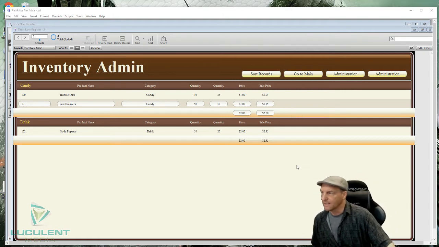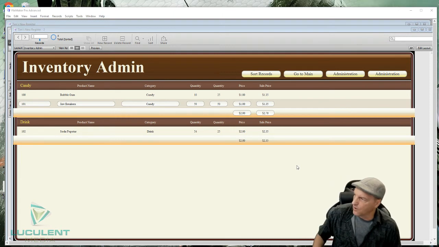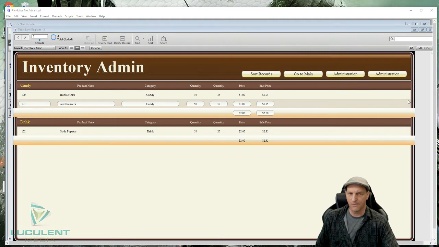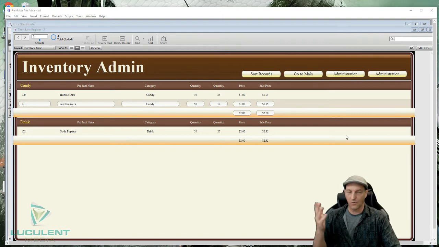So now we've gotten into our inventory admin. I think we've got that completely finished, unless, of course, there's no one doing any chat, so we don't really know if we need to make any changes, or if someone wanted to add something else to it. But that's the premise of our inventory.